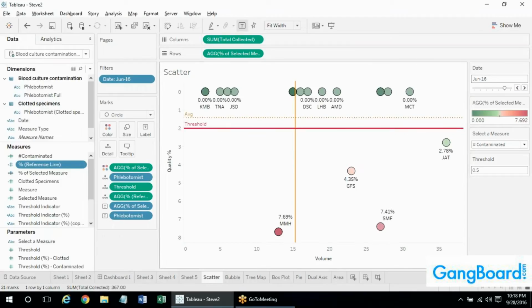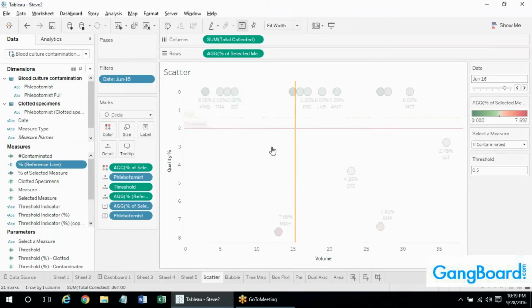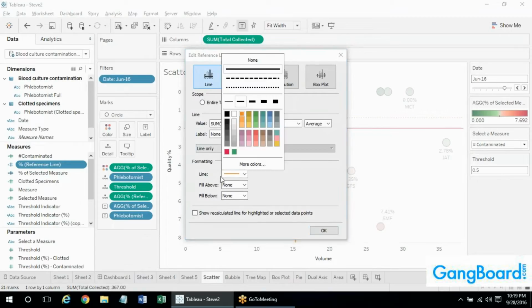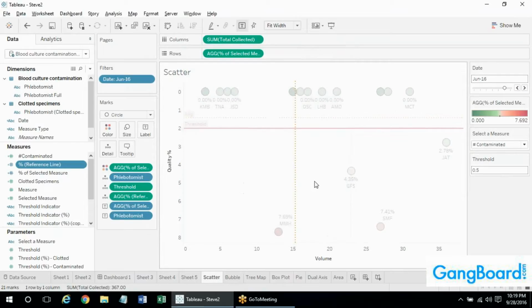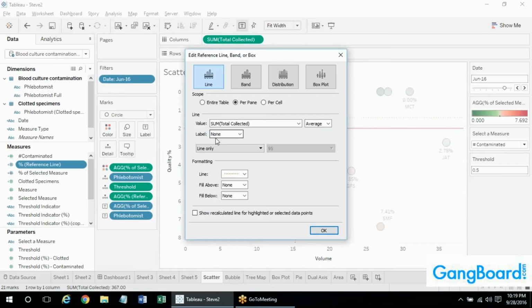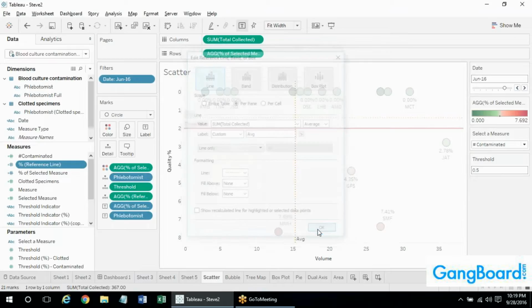I'm just going to close this. And can you change the vertical axis to be dotted as well? No, the vertical quadrant line, the orange line. Sure. Go to the line and to the formatting, that dotted. And then can you make it say average as well? Sure. To the label, custom, I'll just make it custom average. Click OK.